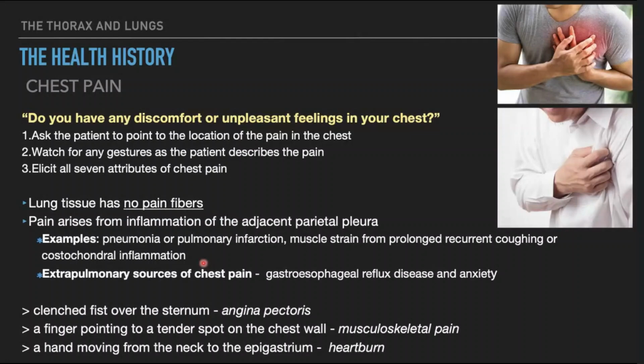Hemoptysis is blood coughed up from the lower respiratory tract, so it may vary from being blood streaked to really having frank blood. So you have to quantify the volume of the blood that is produced, and there are several causes. In the Philippines, one of the most common would be tuberculosis. But other causes would be bronchitis, malignancy is a common cause, cystic fibrosis, and less commonly bronchiectasis, mitral stenosis, Goodpasture syndrome, and even Wegener granulomatosis.